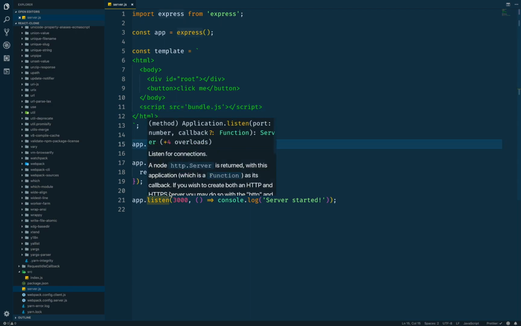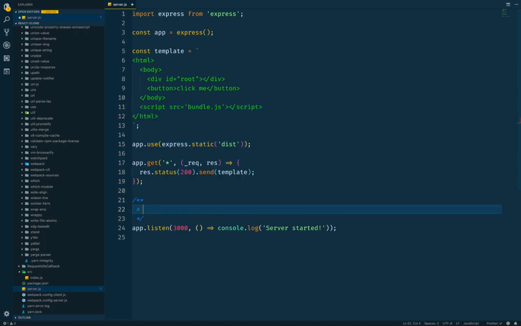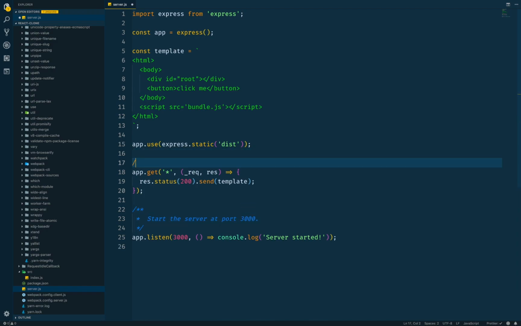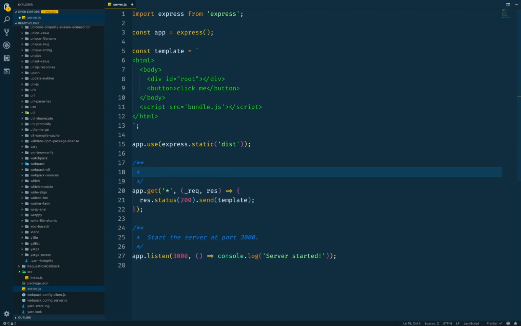Okay, so what we are doing here is start server at port 3000. Okay. Serve the HTML on every route.